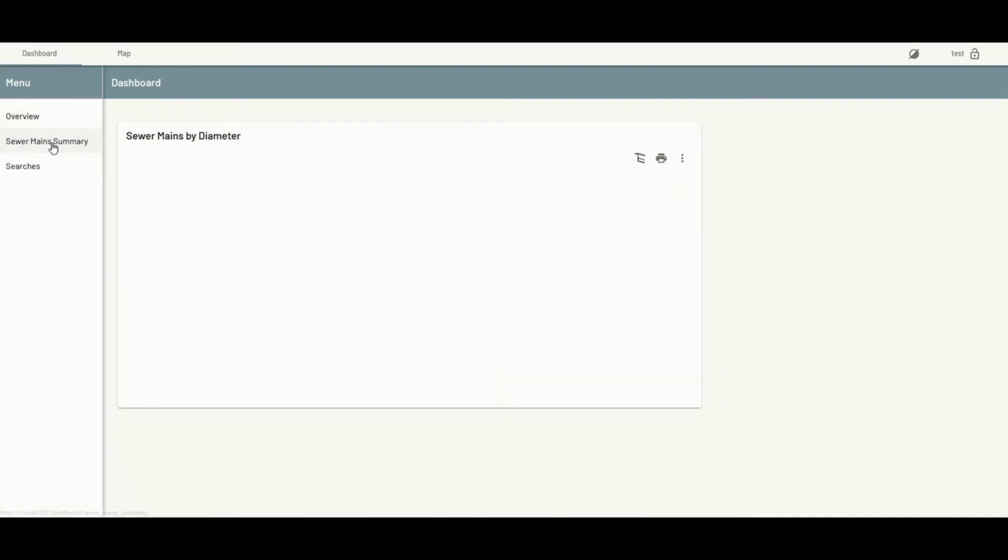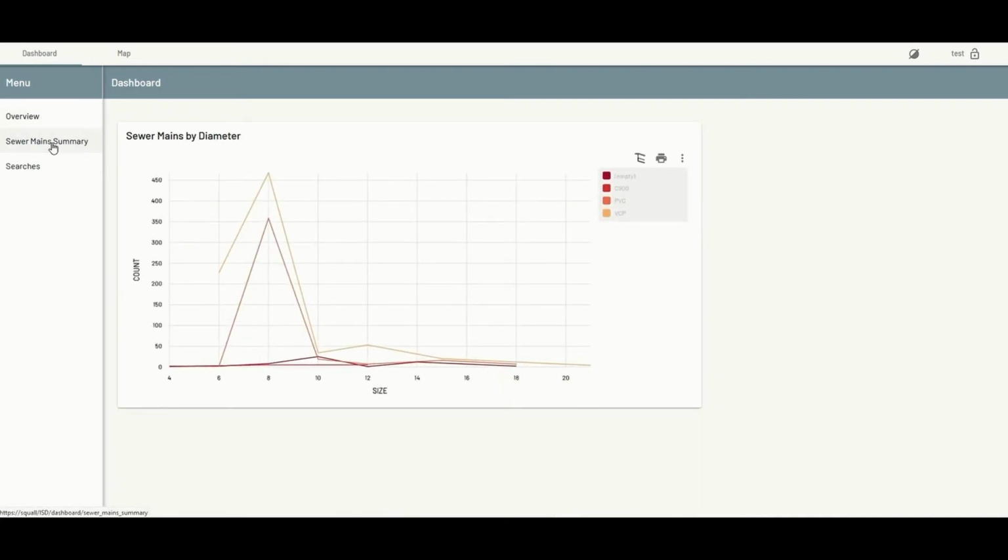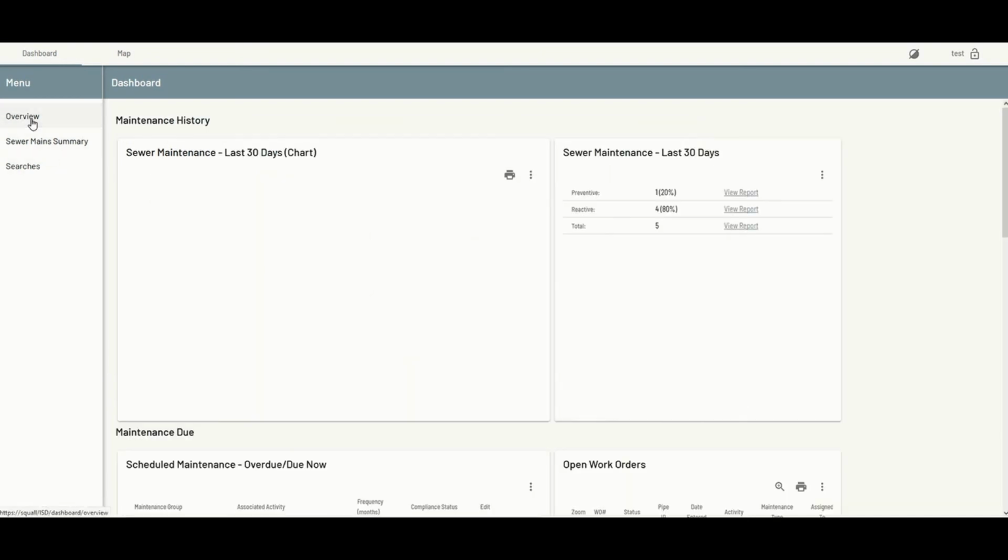Besides the overview tab, we can have graphical maintenance summary tables. In this case, the user wanted to have how many pipes are at each diameter and wanted to have that right there at his fingertips because he was asked that question a lot. This is the type of flexibility and access to information you can get.